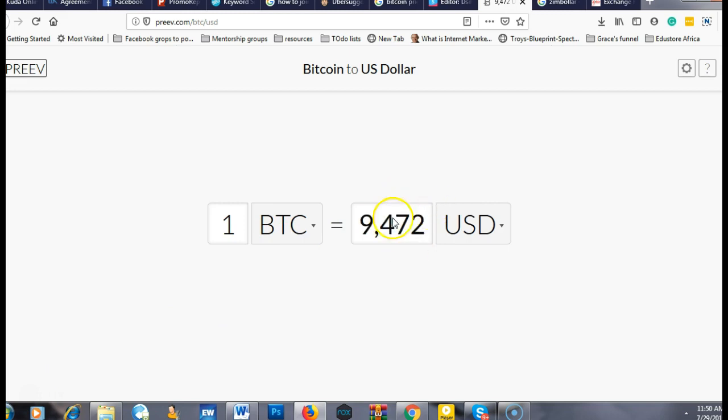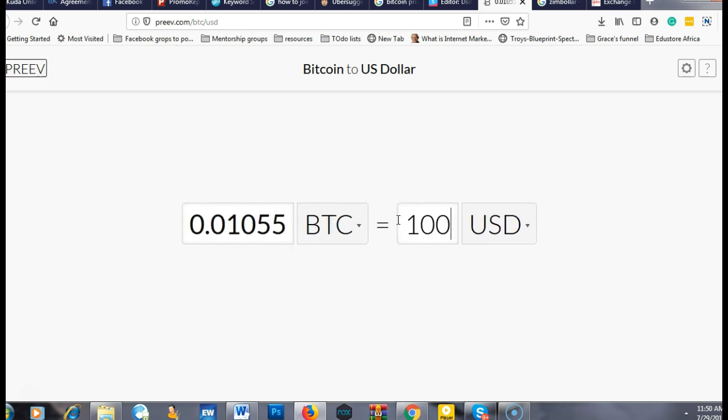You can see that the price is going up. One thing you need to take note of, for those people just beginning with Bitcoin, is that you can type in 0.01, and so you can get a fraction of a Bitcoin. So if you need, let's say, $100 worth of Bitcoin, so 100 USD, you're going to get 0.01055. That's the Bitcoin value you're going to get. This is the Bitcoin USD price. If you need $10, or 2,000, or 100, you can just calculate and see that in between.